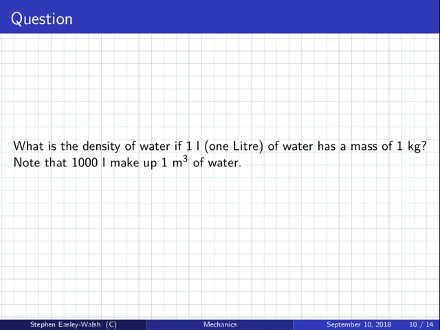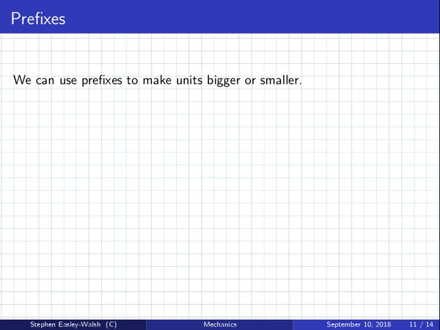Okay. Now, we can make units bigger or smaller by using something called a prefix. Does anybody know what I'm talking about here? What a prefix is? Like a power. Can you give me an example of a prefix if you know one? Yeah, centi, would be an example. So, we'll start with the biggest and go to the smallest. Before we start, I'll give you a simple one. Kilogram. Kilo means 1,000, so 1,000 grams. A kilometer, 1,000 meters.